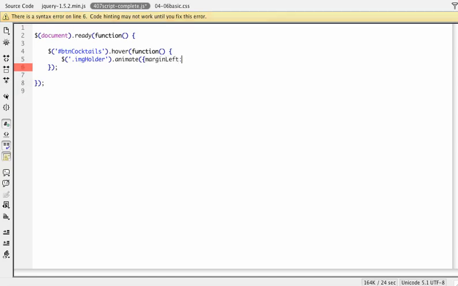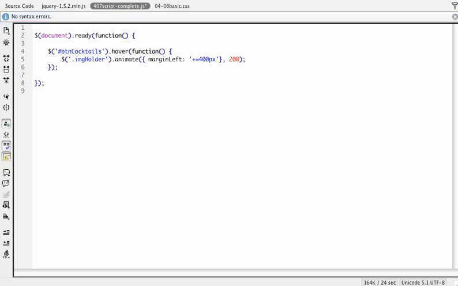I'm going to be targeting my margin left just like we did in the last one, but here's going to be the difference from what we were working with before. For my margin left, I'm going to specify a value of plus equals, and let's just use our 400 pixels again. I'll close up that value, close my curly brace, add a comma, and we'll add the amount of time in milliseconds. We'll have this one happen a little bit quicker, so we'll use 200 this time.